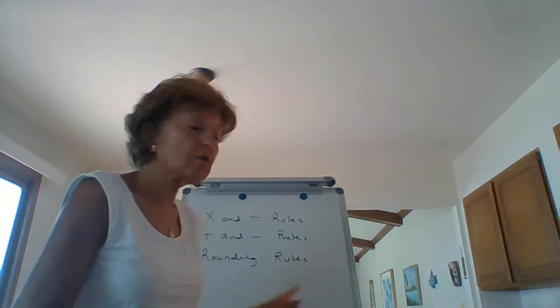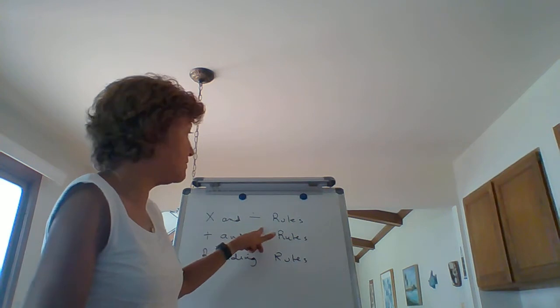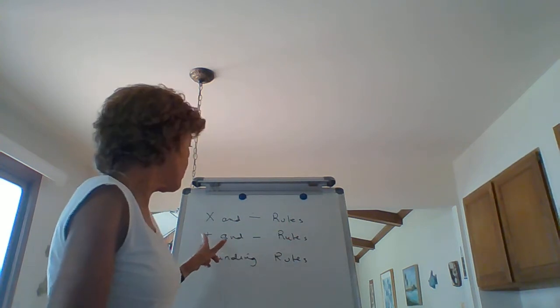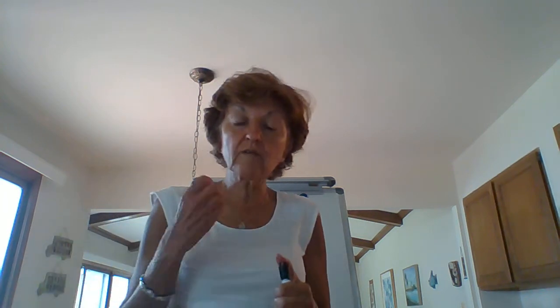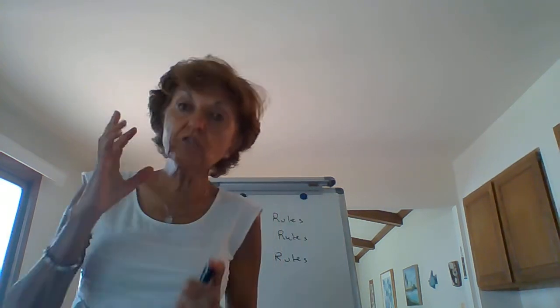So now we're going to apply all of the sig fig rules that we learned to some actual mathematical operations. And there are some rules with these mathematical operations. When you are multiplying measured numbers or adding measured numbers, there are specific rules. So we're going to learn about the multiplication and division rules. We're going to learn about the addition and subtraction rules, and we're going to learn about the rules of rounding. In general, let me just quickly start off with the rounding rules.